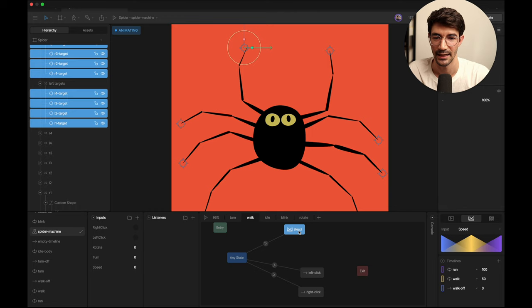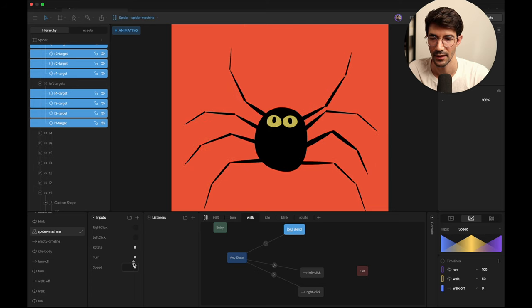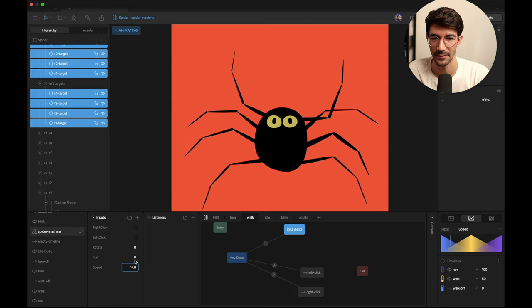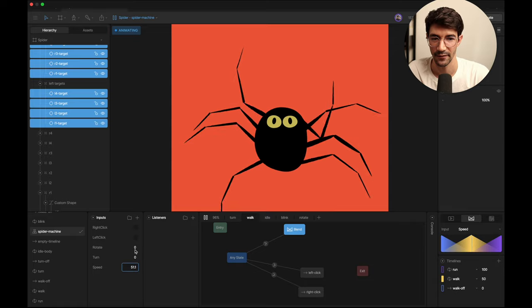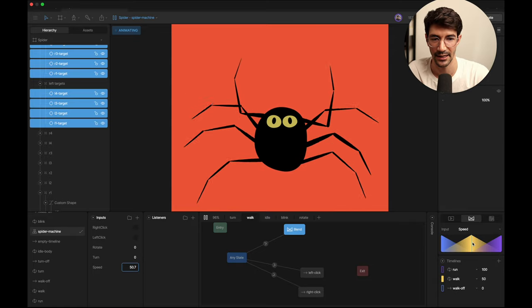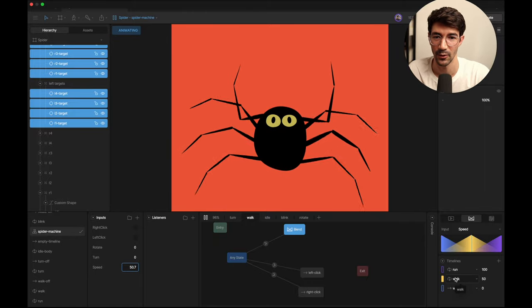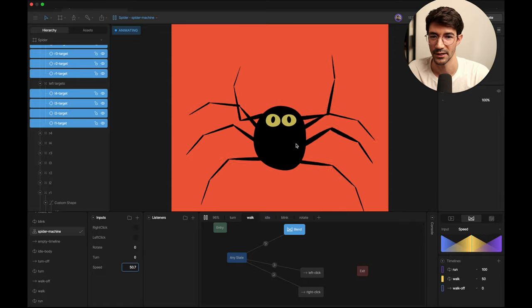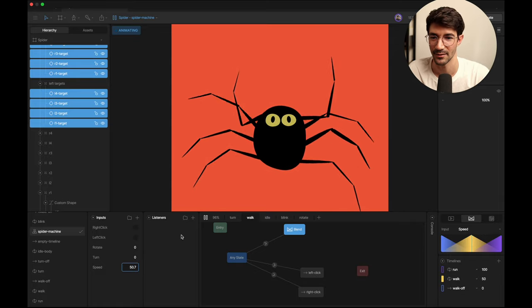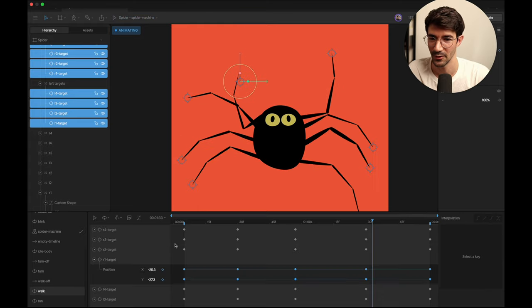And the reason for that is because these blends are set up in such a way that you define the positions that the blend would occur. So what do I mean by that? As you can see, we have 0, 50, and 100. If we play our animation, as we slowly get the speed up, eventually once we reach 50, you'll see that this arrow is at the 50 position. That means that basically 100% of the walk animation is playing now. This should functionally look the same as the walk animation. So if we pause it here, go to walk and play this animation, it should technically look the same.